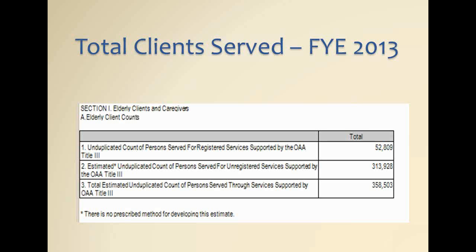So an example of an unregistered would be legal assistance, nutrition education is one, transportation, elder abuse prevention and fraud. There's a plethora of services that you are eligible to expend your dollars on that are unregistered services.